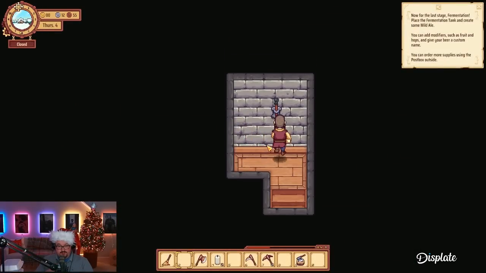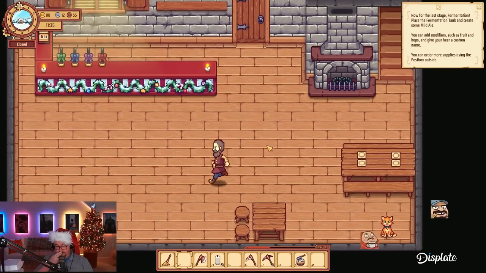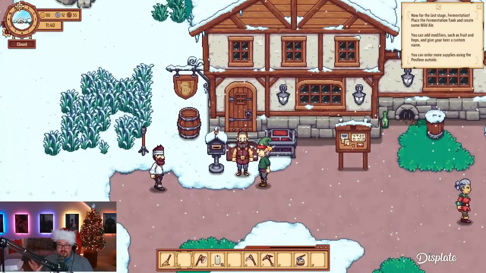There's an upstairs here. I wonder if there's going to be a place for people to sleep at the tavern. We are a tavern. Taverns are also hotels usually.